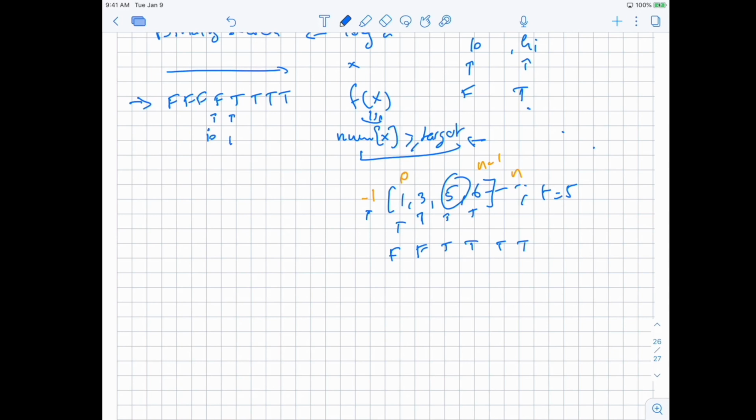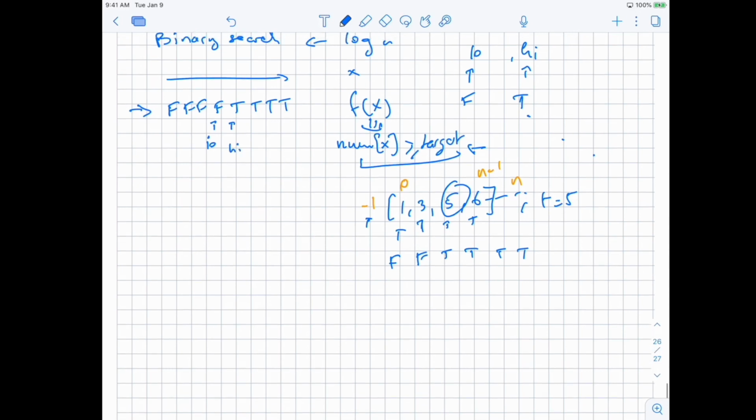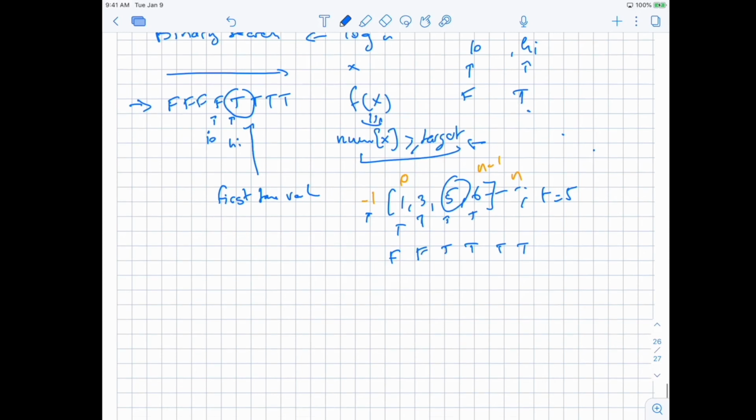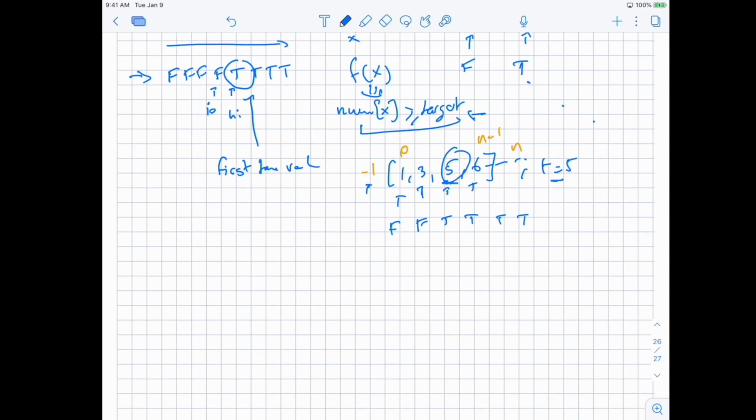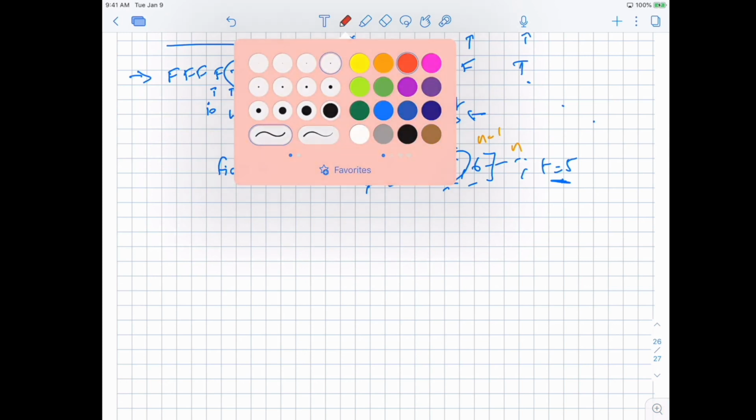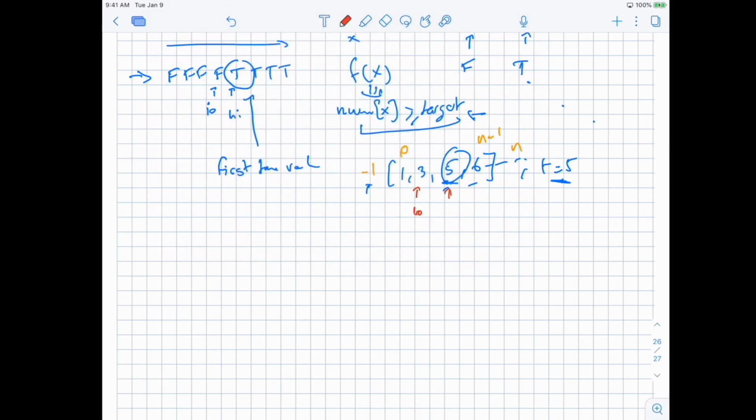When low is here and high is here, we should stop, because why? Because we are looking for the first true value. That's what we are looking for. First true value, because that means it's either the target itself, right? Or it's the place we will need to insert at. So for example, here, in this case, when t equal to 5, we will stop when low is here, and high is here, right?